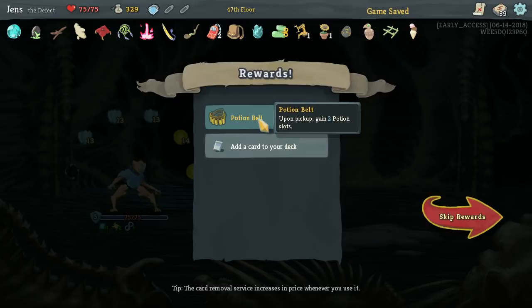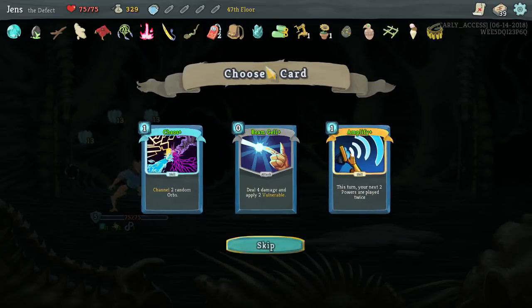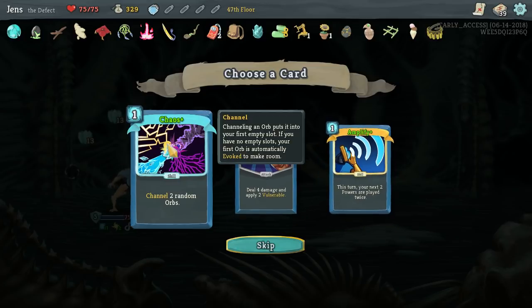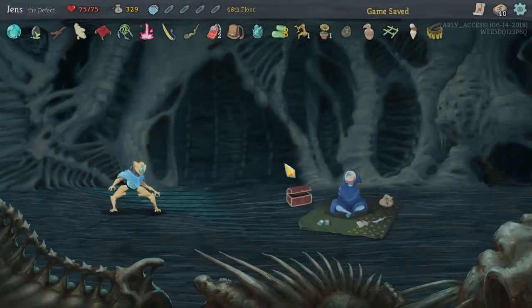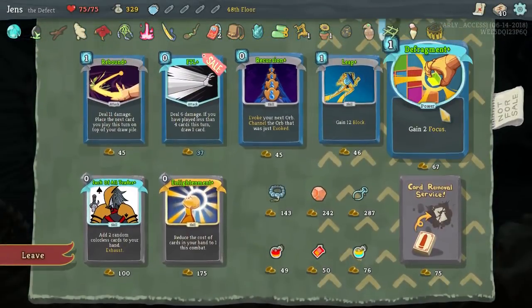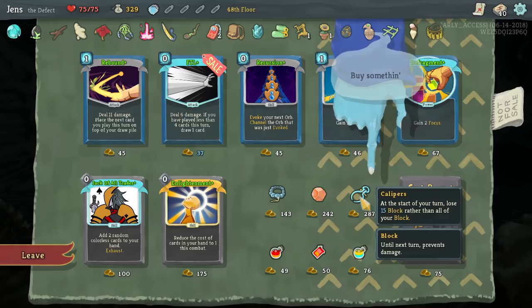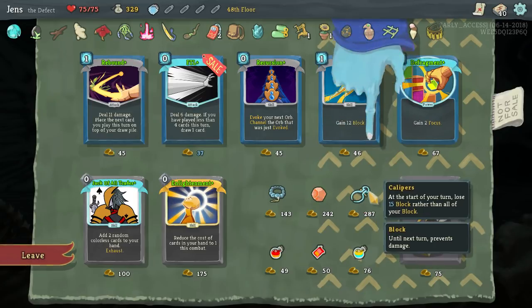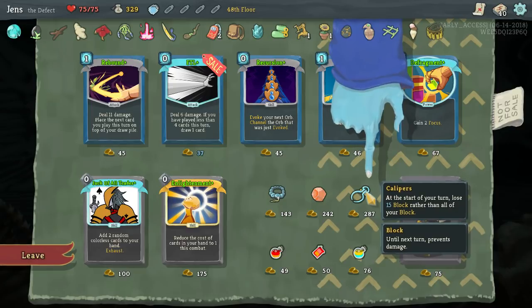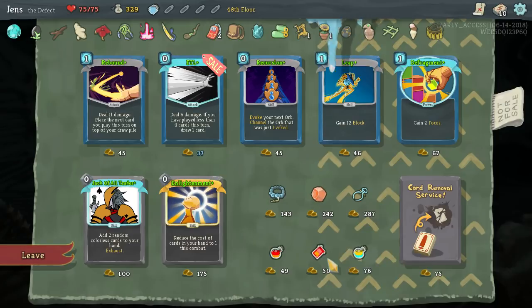Go to Z. Ooh, potion belt. Nice. Hey, this is a card I wanted. Chaos. And a shop to finish things off. So, oh, they're here. Calipers. And, like, a potion.